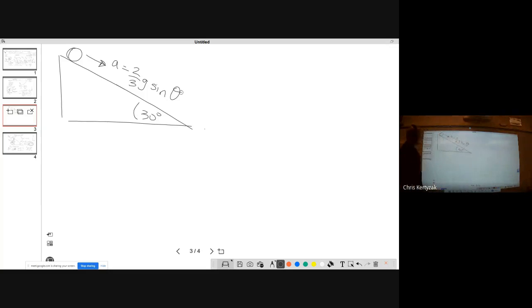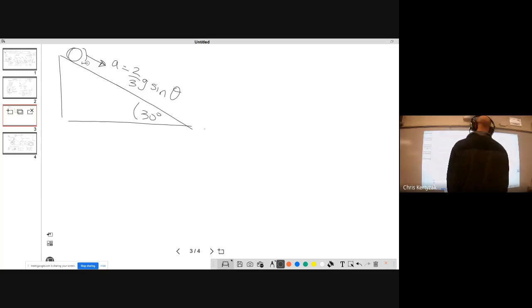Well, if that's true, even though we know it's rolling, it still has a translational motion and it still covers some physical distance along the ramp each second, and therefore it still has some linear speed v, right? So let's start with wondering, how would we find v final when it passes this point here?